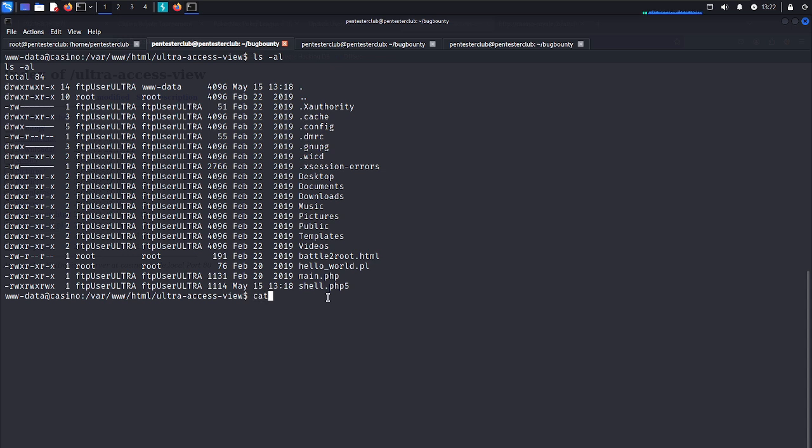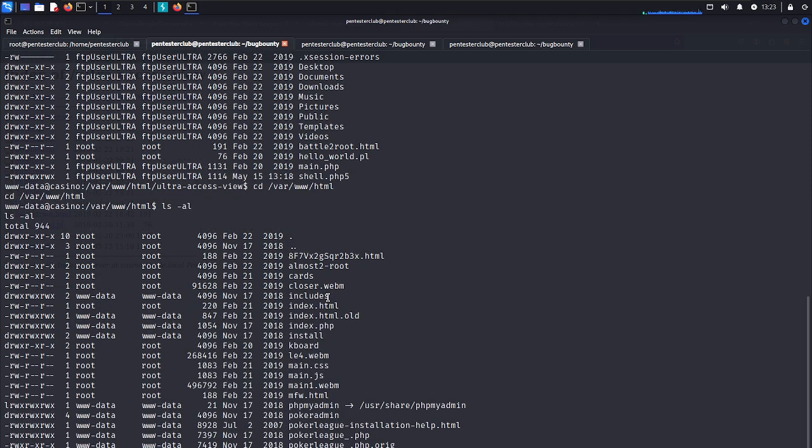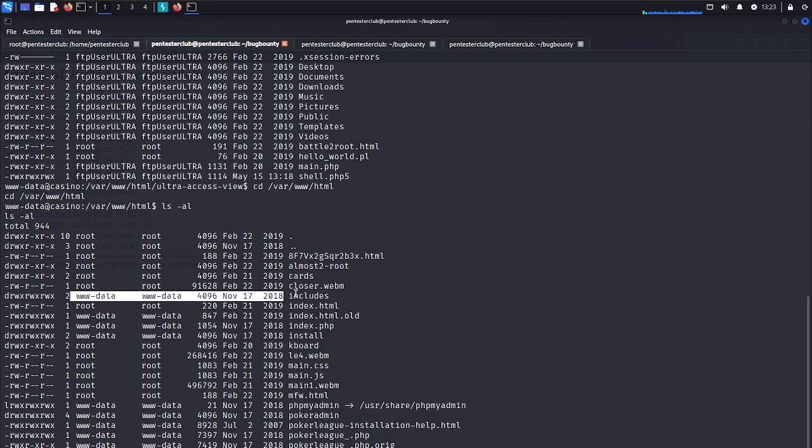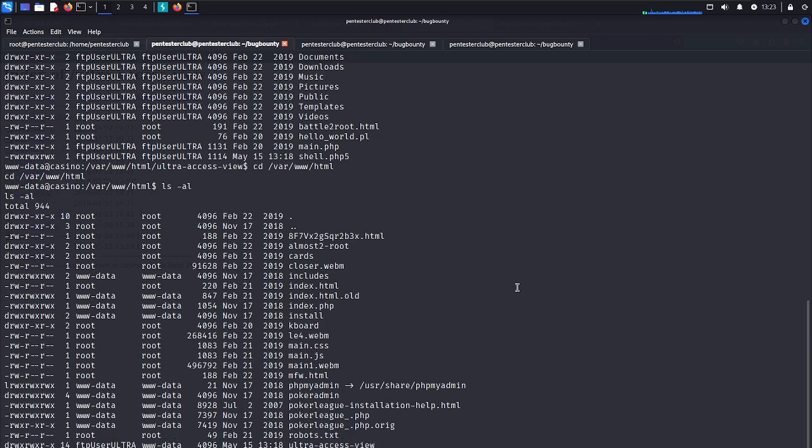Okay, let me go here: cd /var/www/html. Let's try ls -la. Now you can look here main.txt. Now here we would like to look at www-data. So I would like to concentrate on www-data, 4096. So you just go to includes. Let me just type clear.